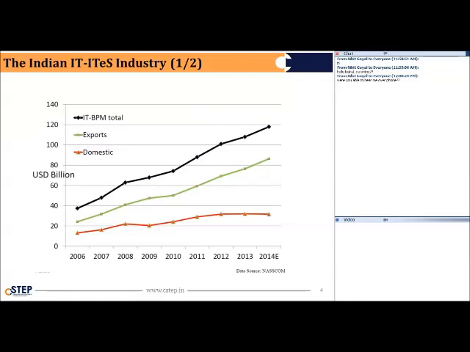But it's not just about policies failing to meet their objectives because of unintended consequences. Unintended consequences could always be present even when policies are successful on the whole. So I'll take the example that Jay had discussed in the staff meeting of the Indian software industry. The important thing to focus on here is the line which maps exports and the line which maps domestic production in software. This was something that even Jay was alluding to, in that the share of the domestic market has lagged exports quite significantly and the gap seems to be growing.